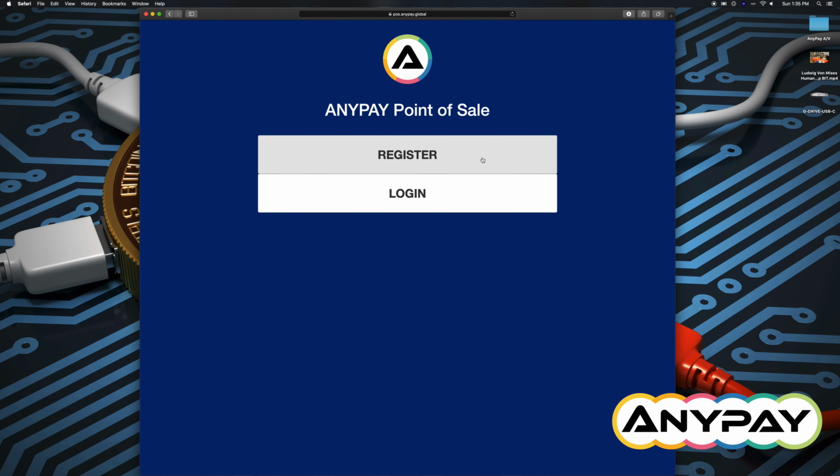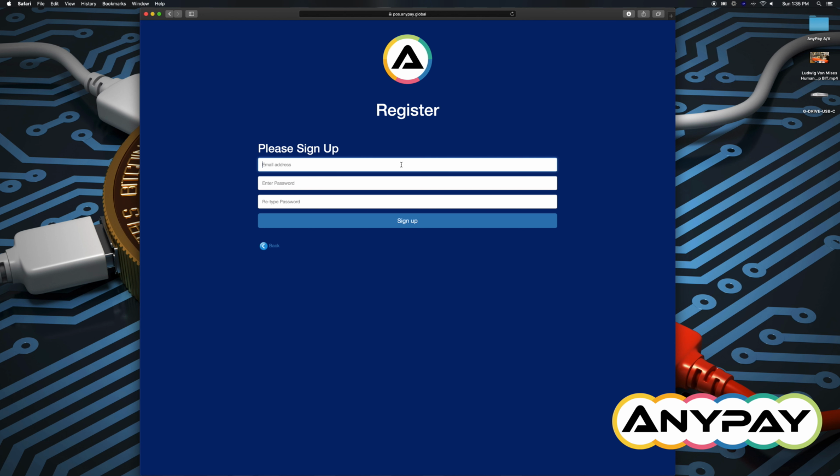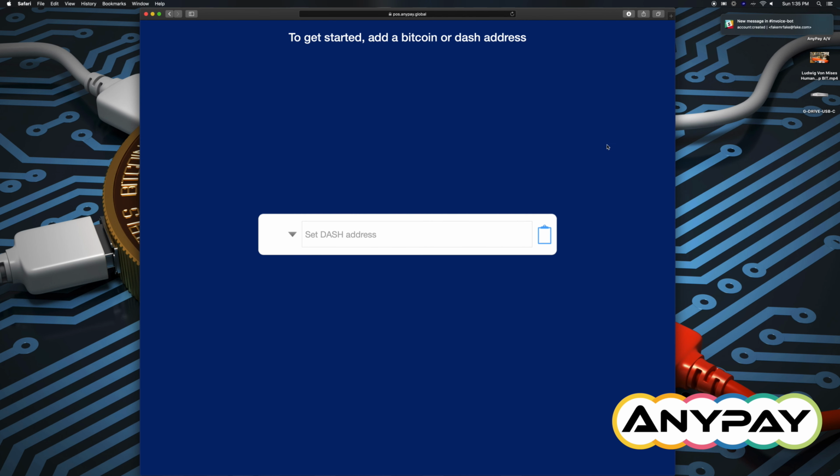Once it's open, you're going to register a new user. To do this, you need an email address and a password. Okay. So here I'm presented with an opportunity to put in a dash address to get started.